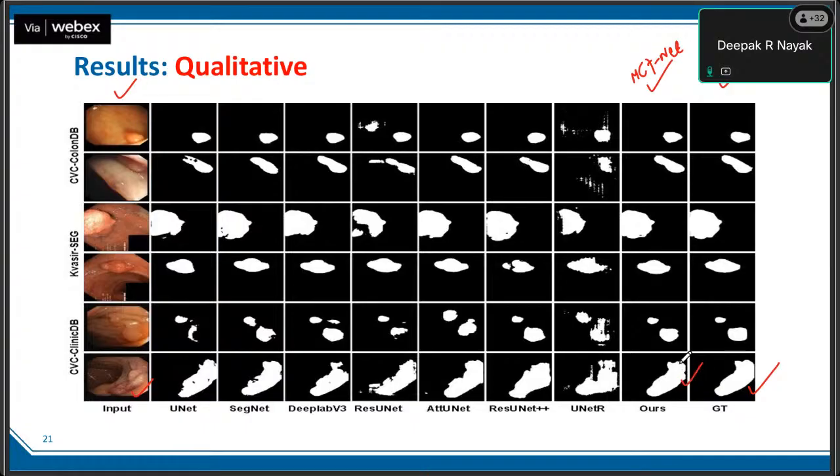What I can say here is the boundaries are precise, right? And if you look at the output of the other approaches, the boundaries are not that precise, right? So you can also see another case where there are two different polyps, and sometimes it is even difficult for certain methods to detect all the polyps. Sometimes there are a lot of false positives you can see. So there are a lot of false positives you can find over here in case of other approaches.